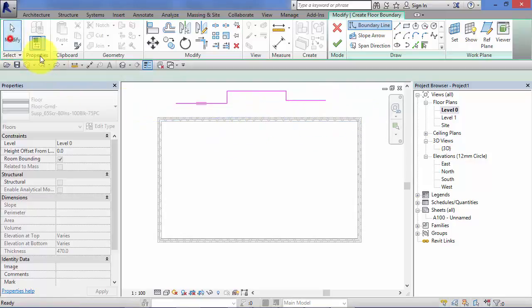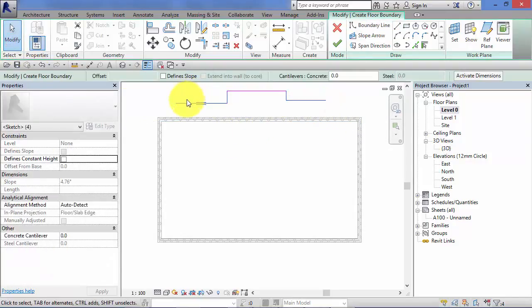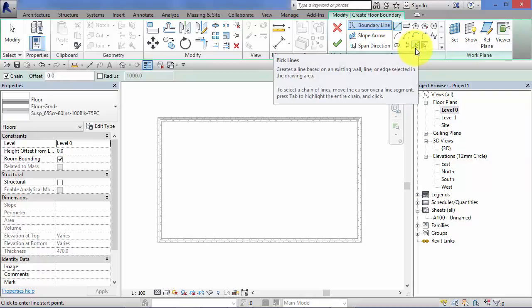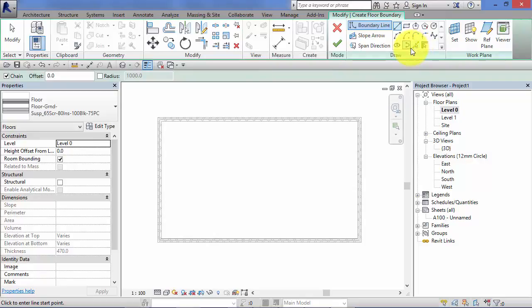Now I'm just going to delete those for now. Delete that one. Just to show you the different options you've got to define that boundary. So it's a boundary line I want, because it's the boundary of the floor we're defining. So as we've just seen, I can draw single line segments. I've got a range of standard polygons there. The floor boundary can be any shape you like. It can consist of curves, arcs, these polygons, splines. We've got a pick lines tool there. That's the first time we've really come across that. I'll explain that in detail later on in the course, but that allows you to pick lines that already exist in your project.